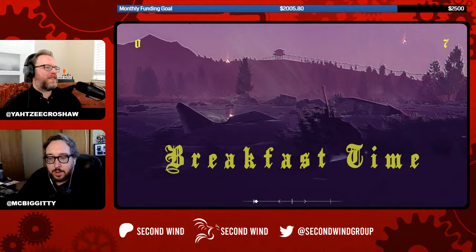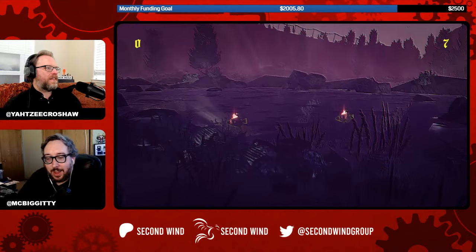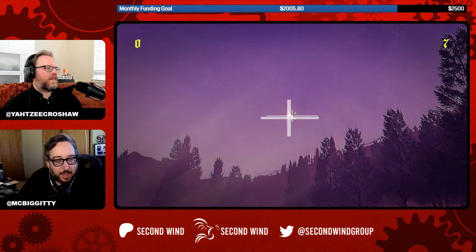Oh, the animals. This is teaching us that there are animals in the environment we can use to, sometimes if you want to get a bird's eye view of a scenario, you can shoot a bird. And then all of a sudden you're up in the sky. Well, I wouldn't have thought that. Thank you, game. Thank you, video game.